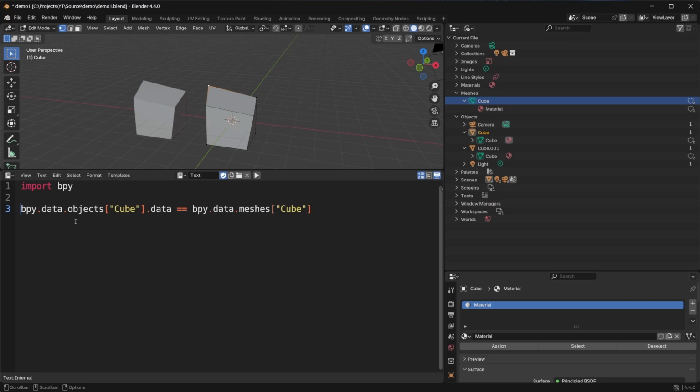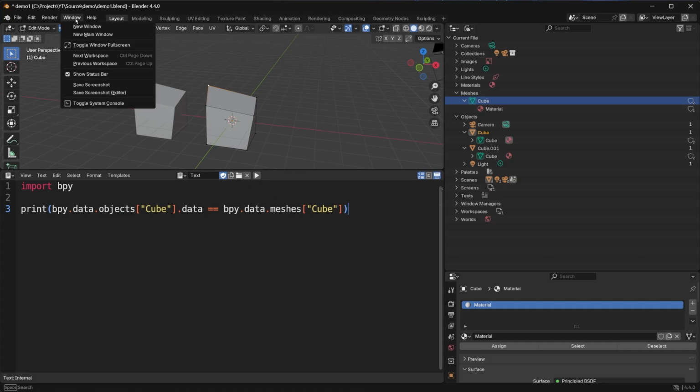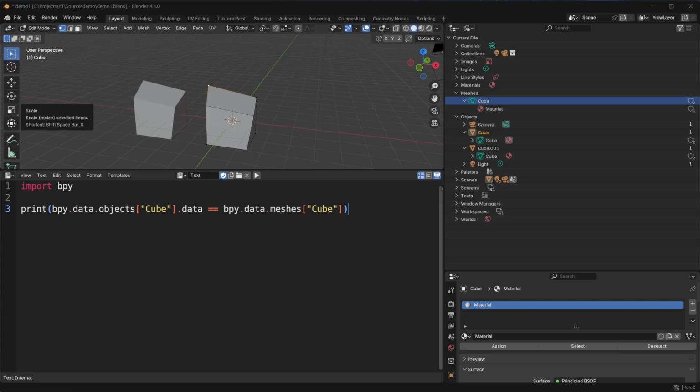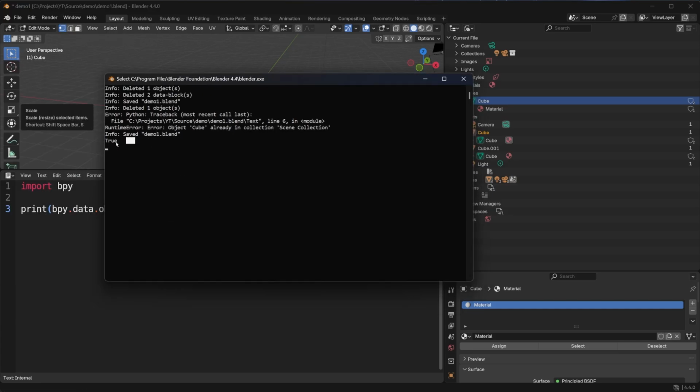And I can prove this to you by just making this print a Boolean. It'll say true if this is in fact true. So let's look at our console. And you can see that is in fact true.